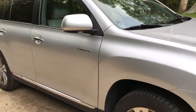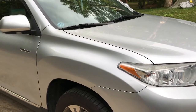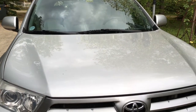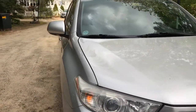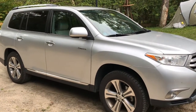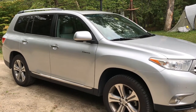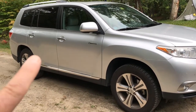This particular model of Highlander has an oil cooler as well as an additional transmission cooler — they have separate coolers for the engine oil as well. So this thing is designed to tow, right from the factory. It is a 2011 Toyota Highlander. Before we purchased it, I took it to a Toyota dealer and told them to run the VIN number and confirm all of the features it came with from the factory. It did come with the tow package complete with the oil cooler and all that.